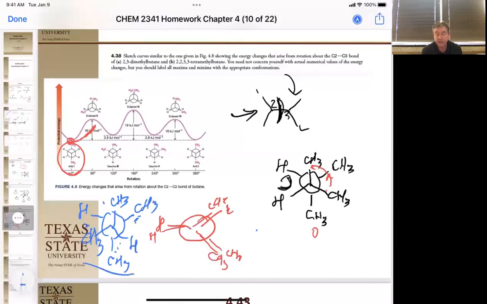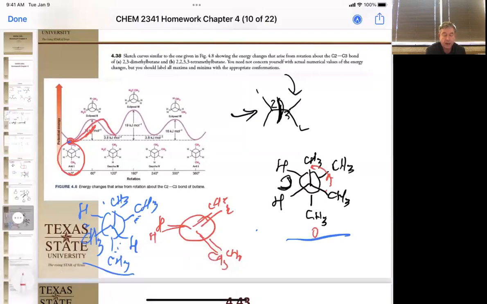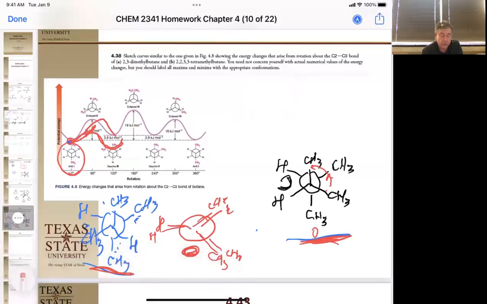So is this going to be higher in energy or lower in energy than our starting position? I think because we have that little bit of spacing, it's going to be lower in energy. So we're going to actually be lower in energy than our starting point here. So on our graph, this next one, we've come up in energy, and our next peak is actually below our start drawing. So this is going to be lower in energy than our start drawing, and definitely lower in energy than our eclipse drawing.